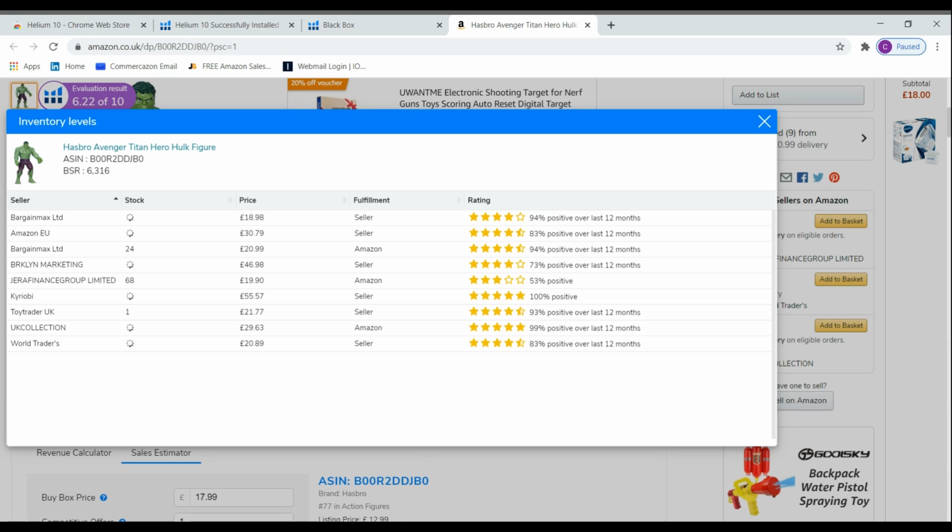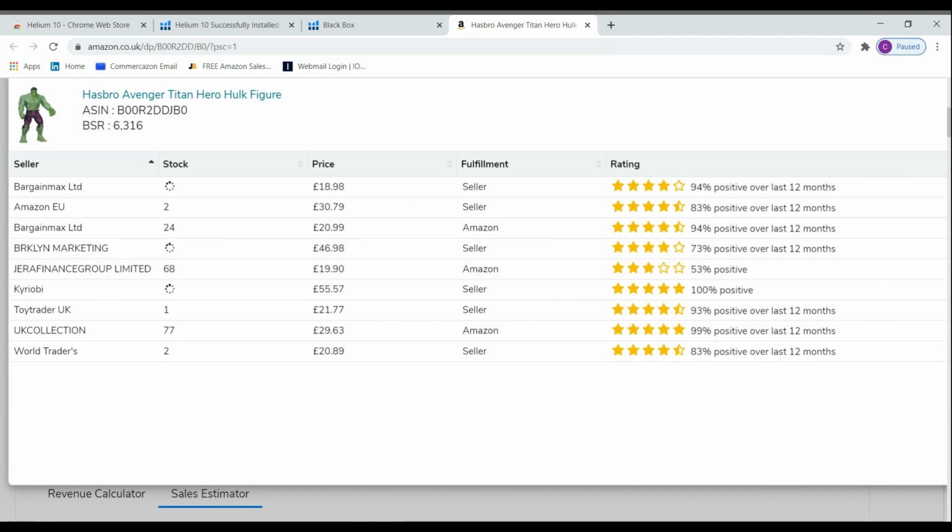You've got 94%, 83%, 94, 73, lots of great ratings. Now some of these stock levels have started to load. I'm just going to zoom in for you guys here. We can see Amazon Europe has got 2 left. Bargain Max Limited has got 24.